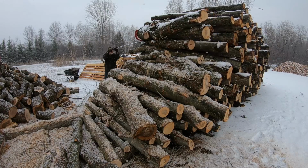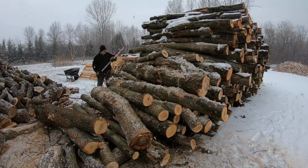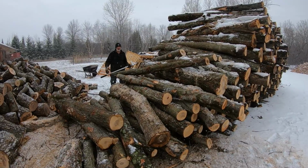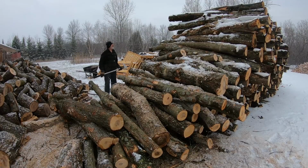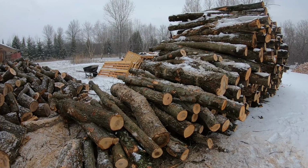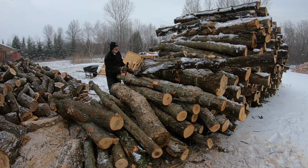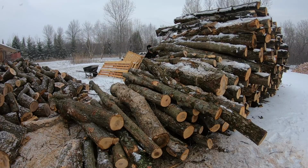Come on, baby. That's the one I was worried about the most, because that's a big boy, bigger one. These are a little bit smaller, so these are no big deal. Oops, kind of hit the camera just a little there. That's better. And now, I think I can loosen up a couple of these. Uh-oh, watch out, camera, it's coming at you. I was afraid it was going to keep rolling, which is what happens a lot. That's better. I'm going to get that one way up on top because that'll roll down pretty good, I bet.